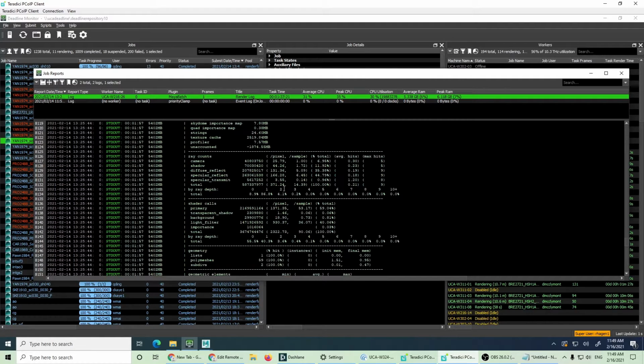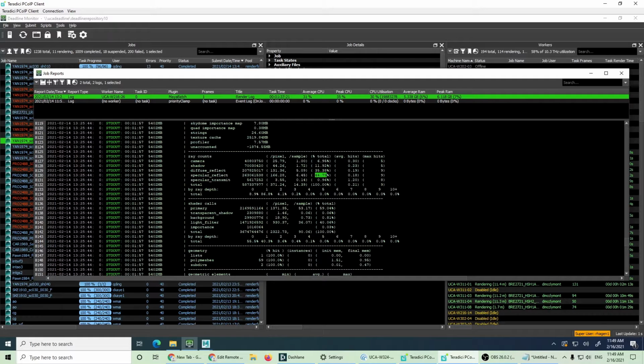The numbers here will tell you how many rays per camera, per shadow, etc., are being shot. The same thing over here is how many shader calls you have: how many times a sample hits a shader asking, what is this shader? And the total percentage here will tell you what it's spending all its time doing.